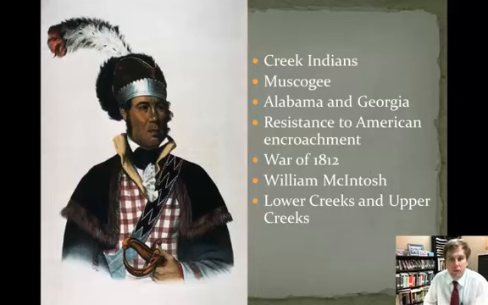Now, the Creek Indians, as I said, were the dominant tribe in Alabama, and they also went into Georgia a little bit, but they're part of the Muskogee-speaking peoples. And the Creek were very resistant to American encroachment, at least part of the Creek tribe. You actually had a couple of interesting relationships with the Creek tribe. You had William McIntosh, who's pictured here, as a very important leader in the time period leading up to the War of 1812. He actually would be killed by the Creeks for signing a treaty with the United States that they thought undermined the Creek peoples.